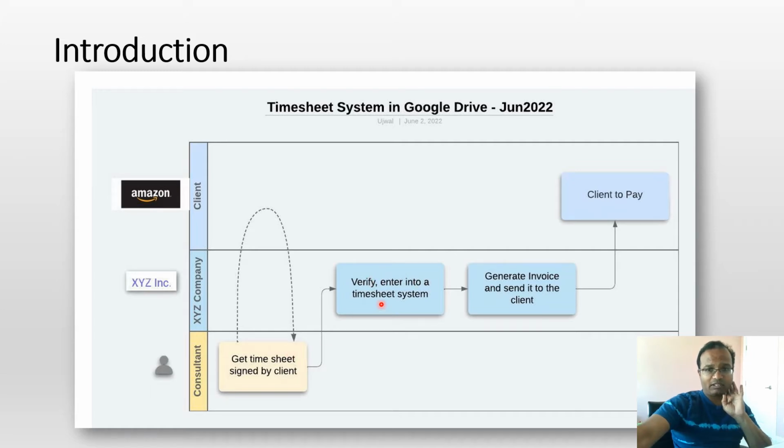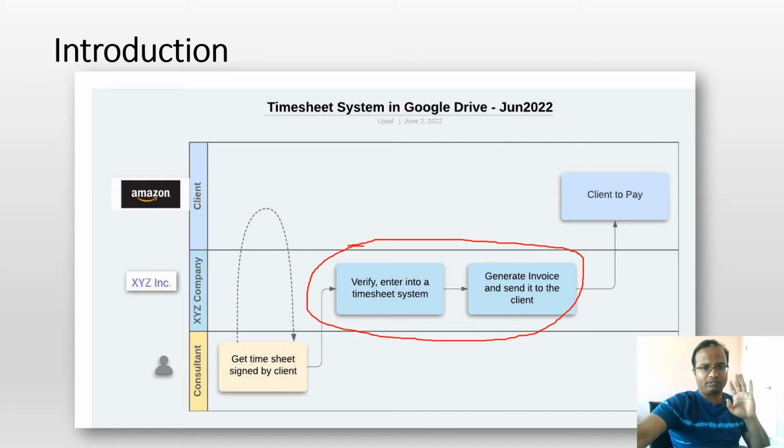They have to verify. It's on the staffing company to make sure that the hours are correct. Then they'll do that verification, enter it into a system, generate an invoice and send it to the client. And then of course there is the other process of getting paid to the employee, which I am not considering. My concentration is only on how much time and effort these two steps will take. In my opinion, at least 10 to 15 minutes per employee per week.